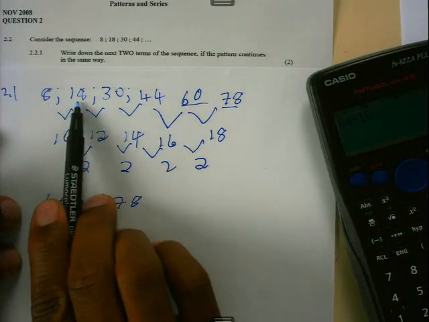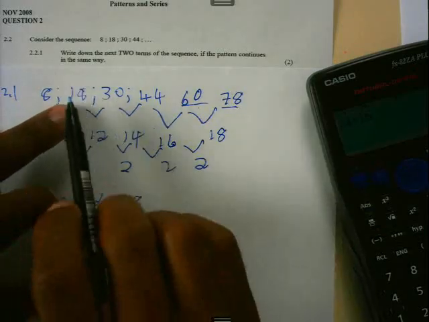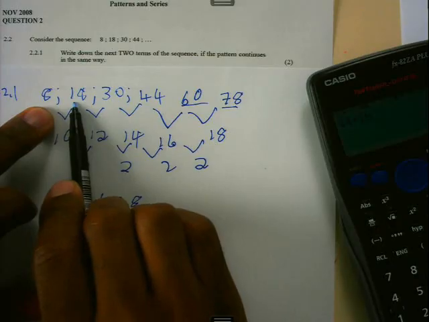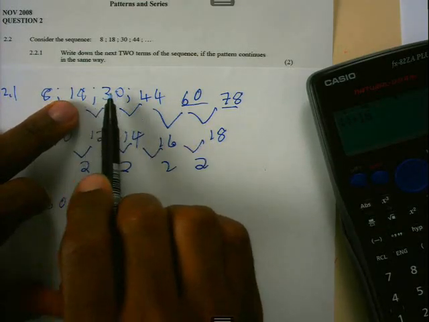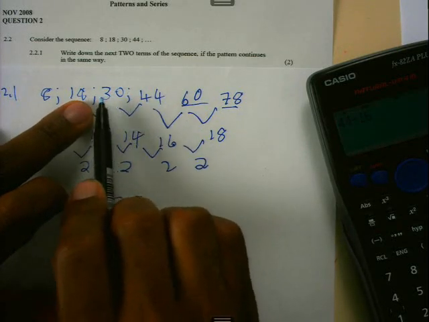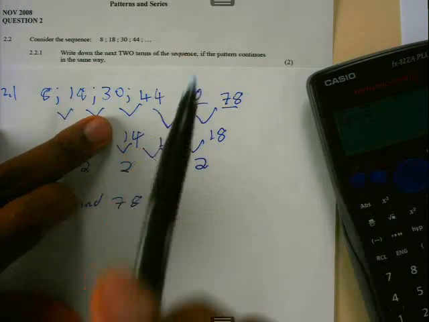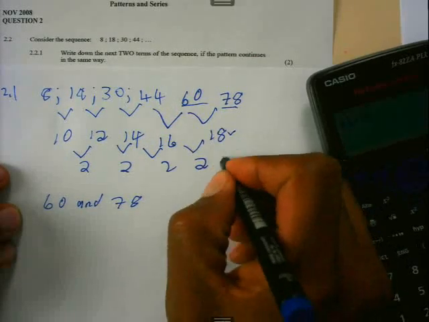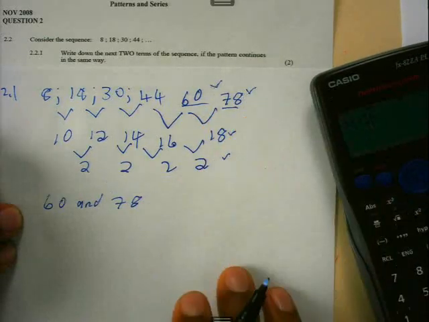8 plus 18, of course, you agree. The difference between the two is 10. Now I know this one here, the difference between the two, must be more than this one by 2. Then if this one is 10, this one will be 10 plus 2, which is 12. Now 18 plus 12 will be 30. Now when I move to the next one, 12, it must be more by 2 now. 12 plus 2 is 14. Now 14 plus 30 will give us 44. Right. Once you have the first difference as well as the second difference, it will be easy for you to determine the next two terms.